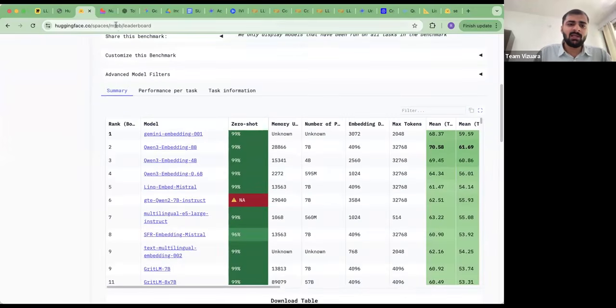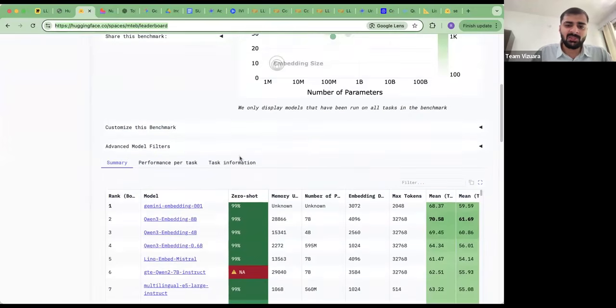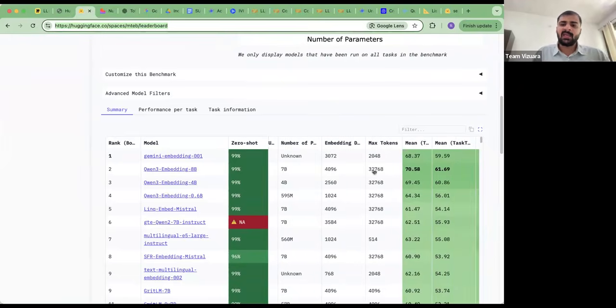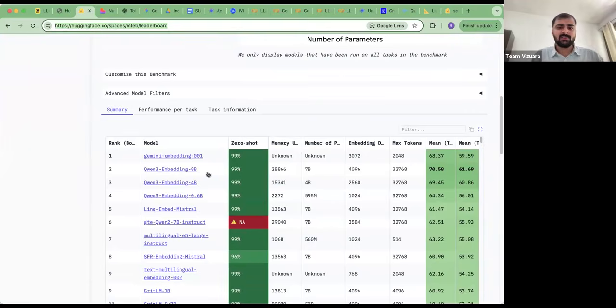This is the MTEB leaderboard of Hugging Face, and I'll paste the link in the chat also. Okay, so if you see the Gemini embedding now, here these are huge embedding models compared to what we are using right now. They can even take multiple paragraphs because the context is preserved much better here.